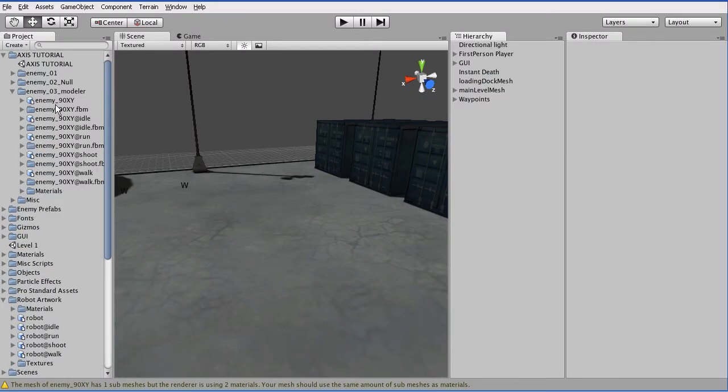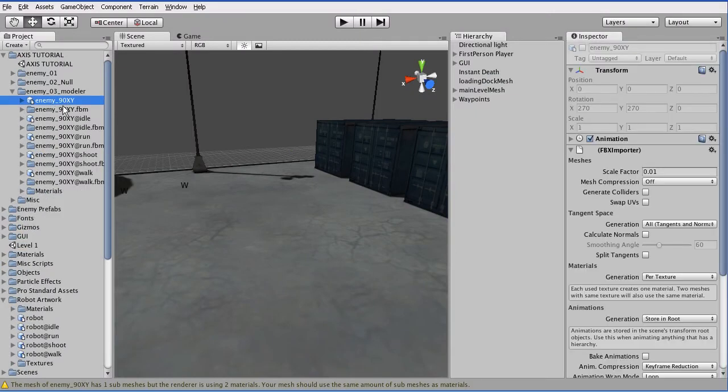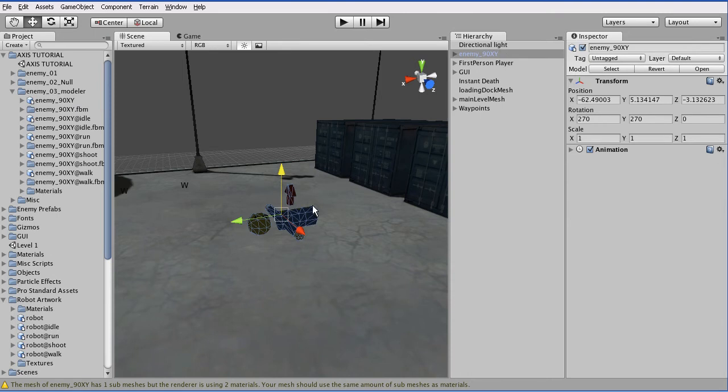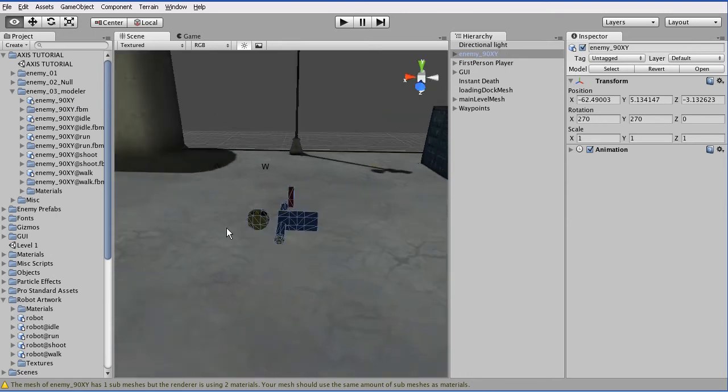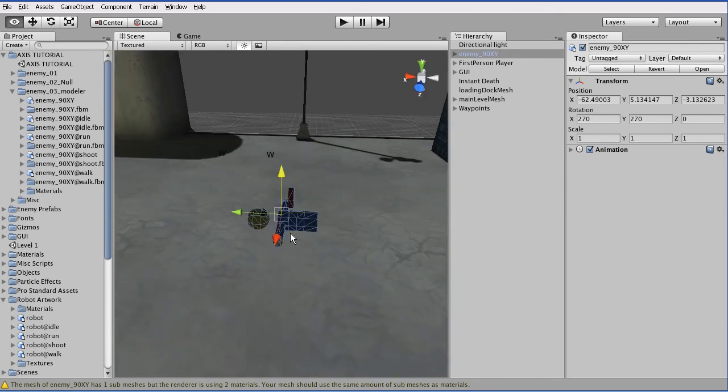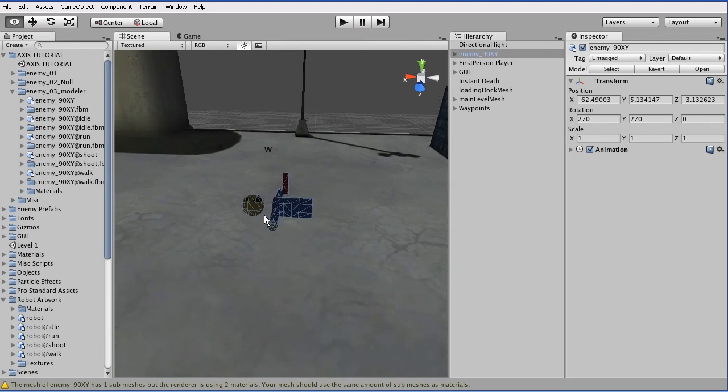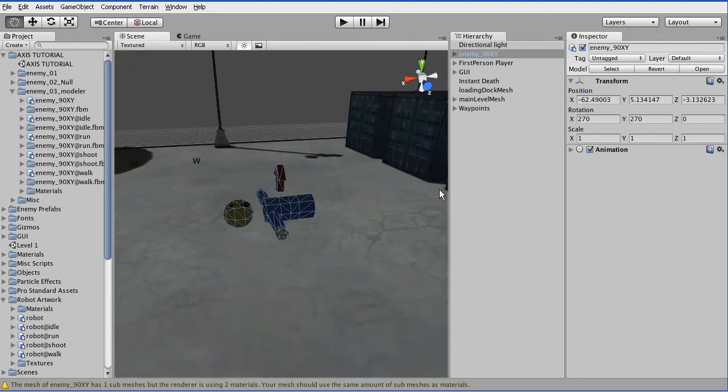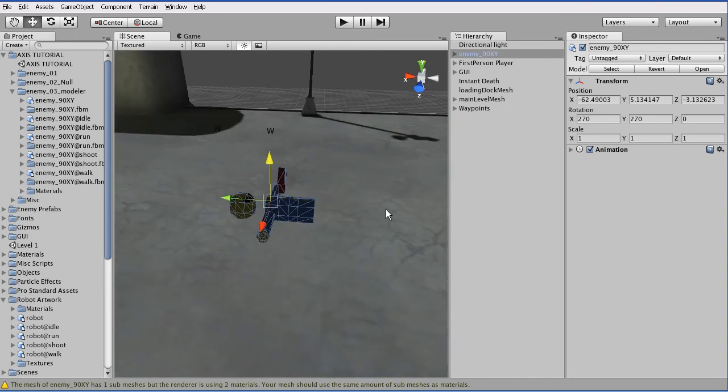You're going to go ahead and bring in our enemy 90xy. This is what I exported. That's why I named it, because it's rotated on the 90 X and Y. Drop him into scene. We're all excited, and uh-oh, what's going on here? That's not right. So right about now, I'm having a mini heart attack, at least when I did this the first time. Why? After all this work, everything seemed like it was going to be right. It actually is right, after all.